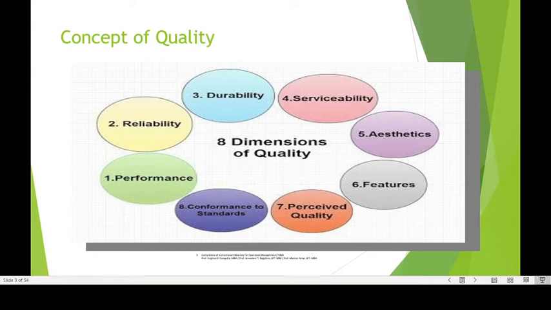Next, number 2, we have reliability. When we say reliability, it talks about the perception of your consumer towards your product. It always answers the question, is this product reliable? 'Di ba? So, is this product durable? Is this product pricey or not? 'Di ba? So, it always asks questions like that.